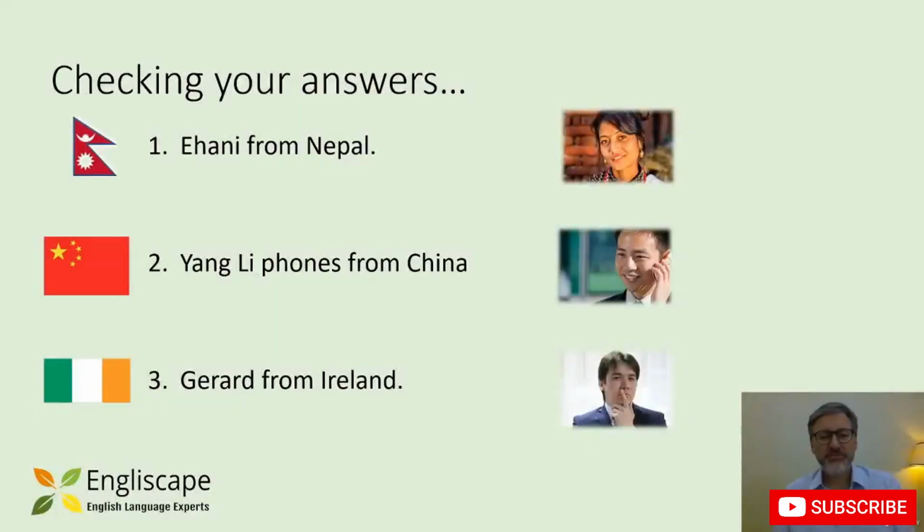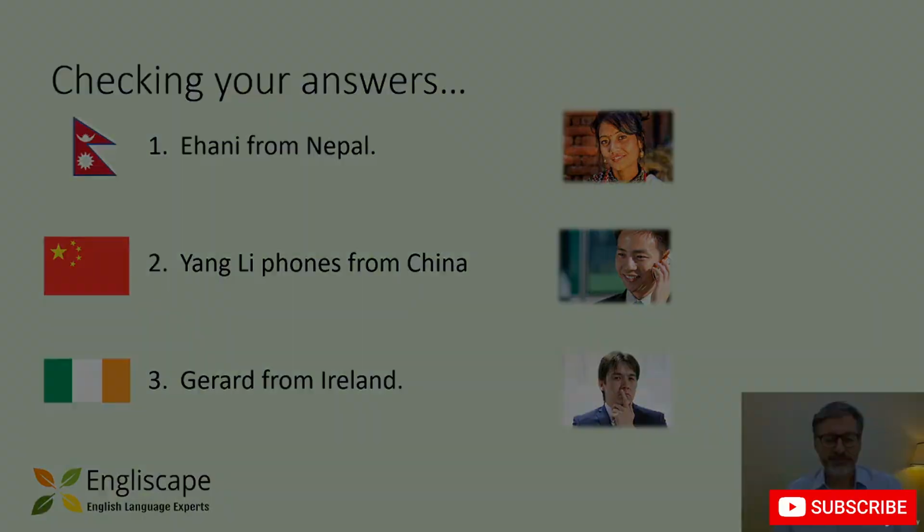The third person was Gerard from Ireland. He's a lawyer, he's just graduated, and wants to be his own boss. However, he needs a bit of money to start his business. It's not easy to set up an office. In this case, you might have recommended a partnership for his lawyers. He said he had 2 friends who also graduated. Perhaps they could join together, form a business partnership, and that could be his business structure.